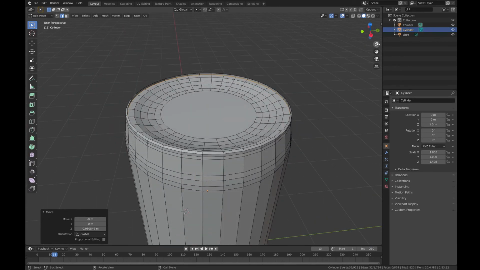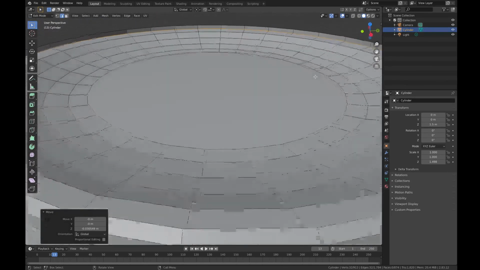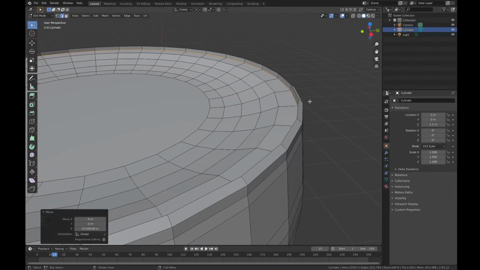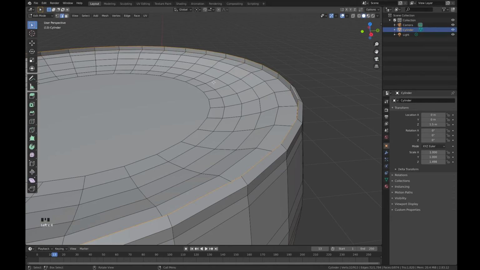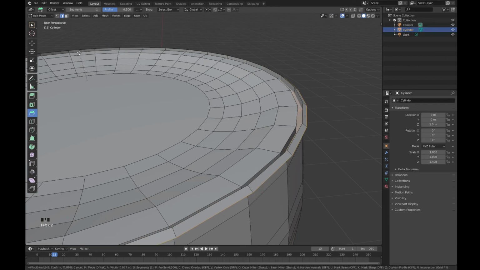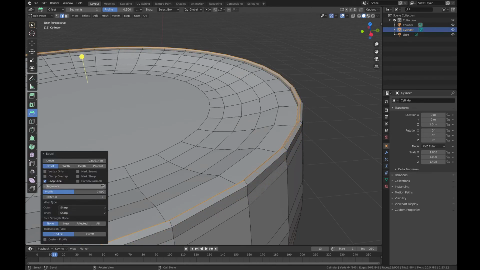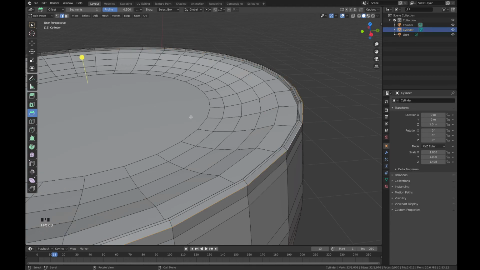Outer edge, I will zoom in. Now with this outer edge that is very sharp, I will select twice on it. I will select bevel and see what happens if I could create one more edge here and add more segments so to make it rounded. The same I can do with this one.